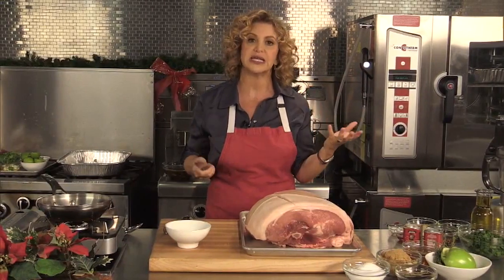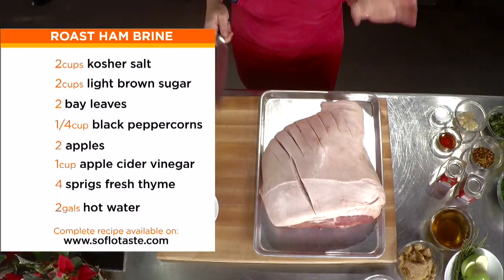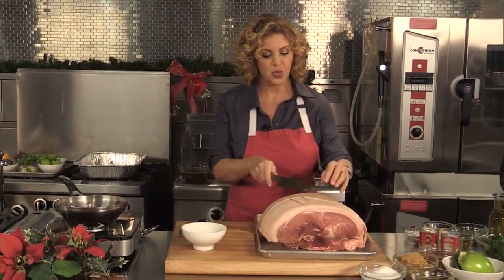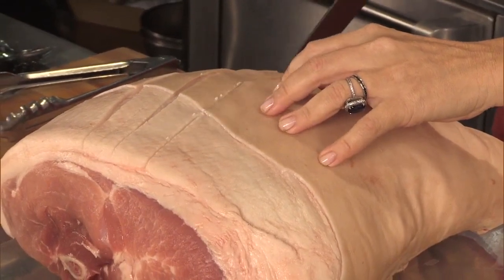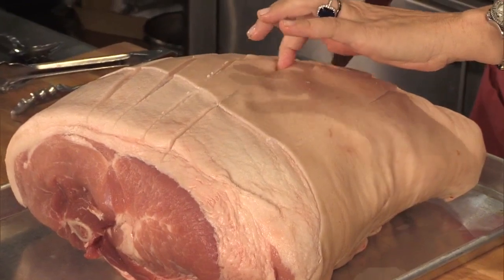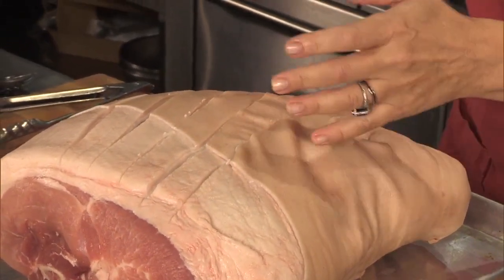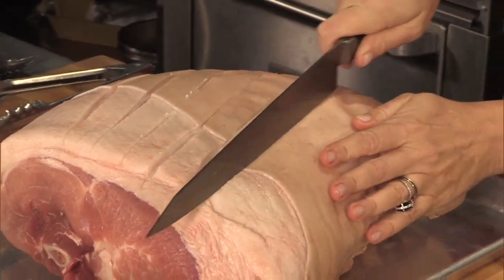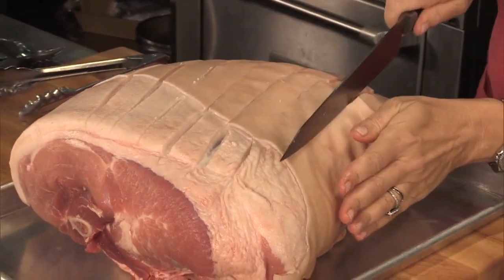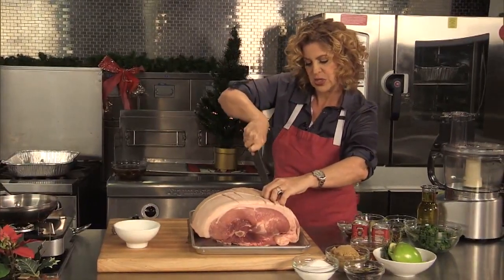So what you want to do to get started, I love to brine, as I've talked to you many times about brining, and that's what I do for this as well. So it's really important to cross-hatch, and what that is, it's to make a cross-hatch of the fat. Try not to get into the meat, however. And the reason why we do this, it's also called scoring, is so that as you season the pork, all of the flavorings really get their way into the skin and the fat and make its way down to the meat.